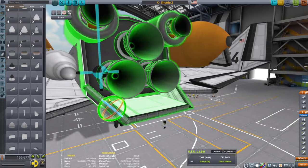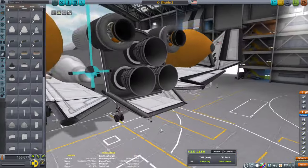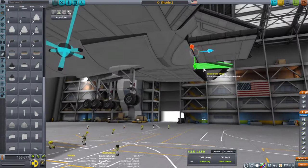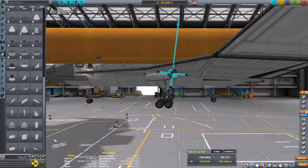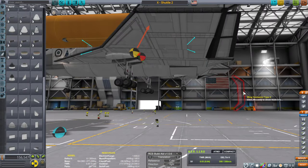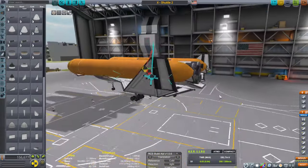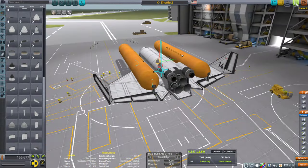So after I've figured that out, I went ahead and tweaked the design just a little bit more. I didn't like the fact that there was no heat guards underneath the rocket engines, because even though in KSP the engines themselves are capable of withstanding reentry heat, which is not really realistic. In reality, the engines are guarded by some sort of heat shield in order to not blow the bells off of the damn rocket engines.